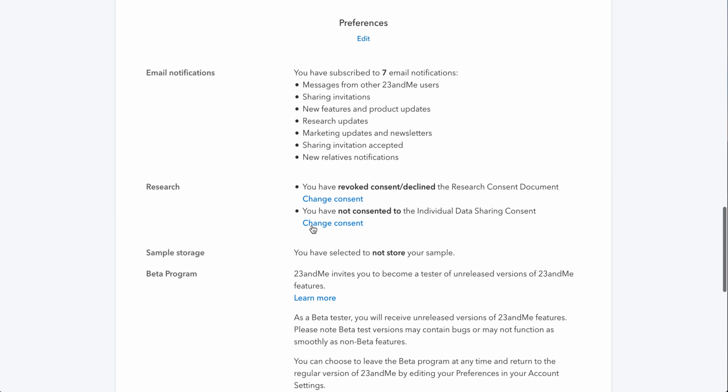Here's where it says I revoked consent and declined the research consent, which is the 10 years they'll hold your data and sample where they can use it for research studies. Again, I've not consented to individual data sharing, and I did not consent to data sharing with 23andMe. So if someone else has my data, they shouldn't, because I did not consent.